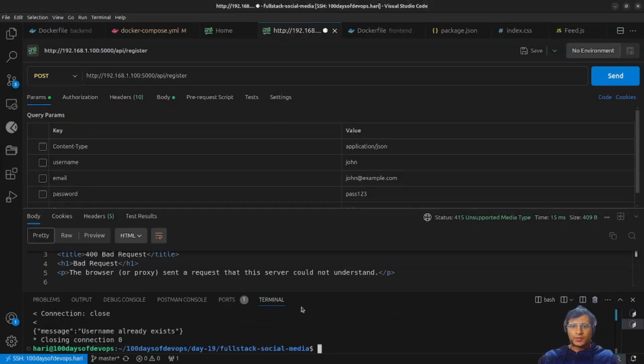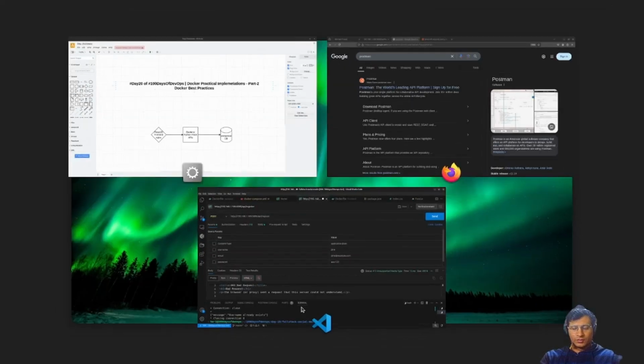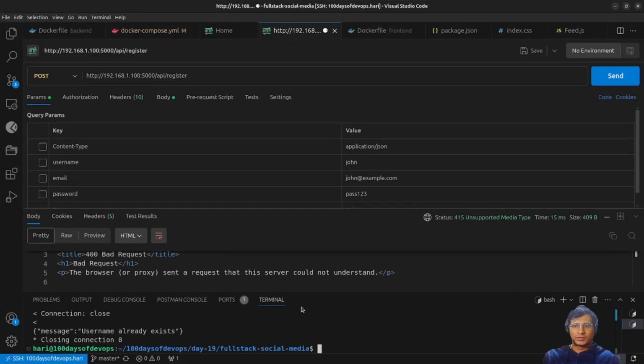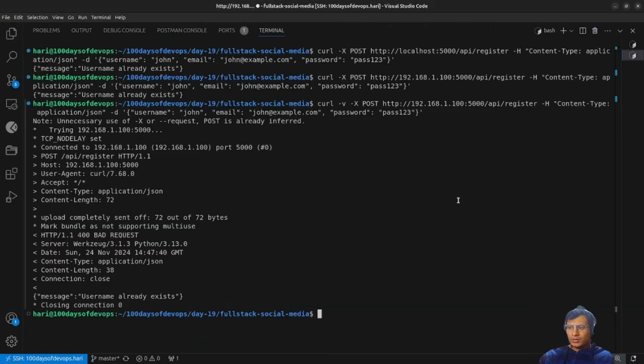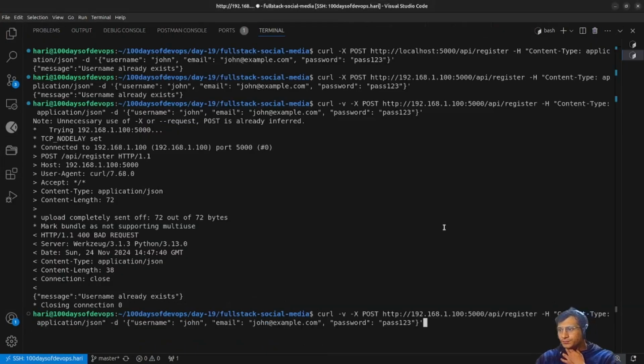There is some issue with my Postman. Let me check if I have Postman available in my system itself. Anyhow, I'm able to connect through my curl command.